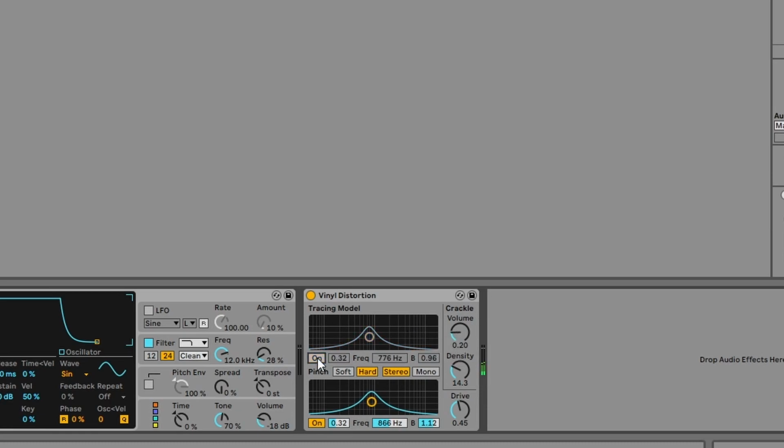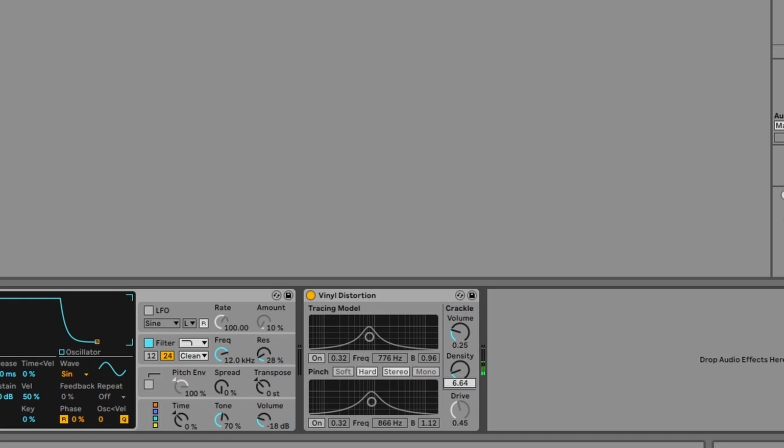Mainly what I'll do is I'll turn off both of these. And like I said, I'll put this on a MIDI track and I'll just have this sitting there, generating an output signal that I can control independently. Maybe add some other effects onto this. Play around with something like the amp plugin here after Vinyl Distortion, and that makes for some interesting combinations.